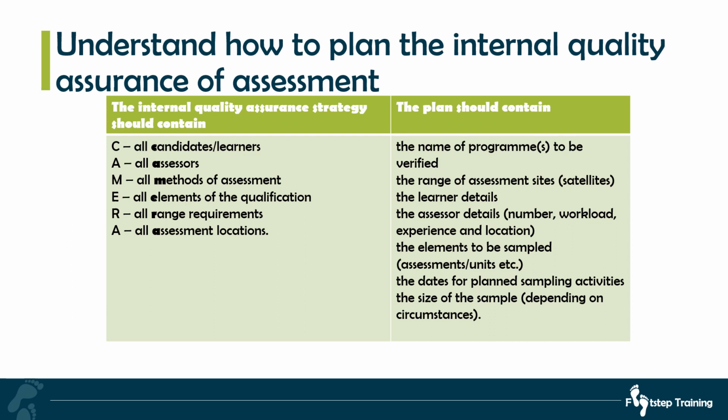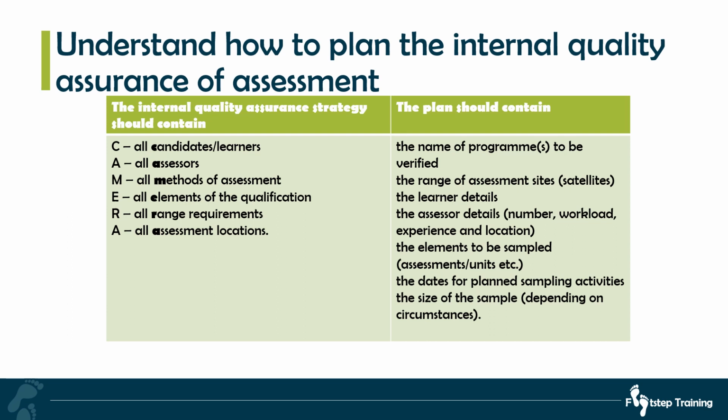A red assessor might be one that hasn't made consistent assessment decisions over a period of time. This may be because of poor performance, but also it could be that they're new to the organisation. For a red assessor, you would look at a higher percentage of their portfolios, such as 80%, making sure that consistent assessment decisions are being made. You would observe them a higher number of times throughout the programme or throughout the year, for example. By grading your assessors, it's a great way to ensure that you quality assure that assessment practice fairly and equally. That's just one example of what could be included in an IQA strategy.